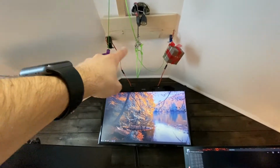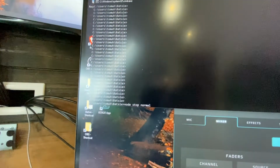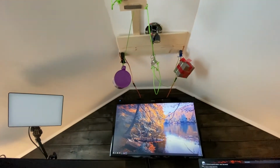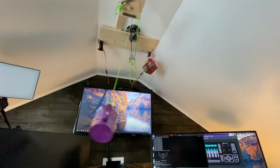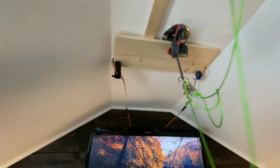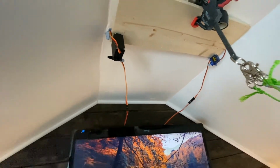Yes, there's hanging bits, but that all disappears into the back of there now. So if we run Batsy, as I like to call her, she's connected, hopefully, with the press of a button. Whoa, look at that. That's what comes flying at me. And the other button drops the prize. So yes, we have full control over these servos.